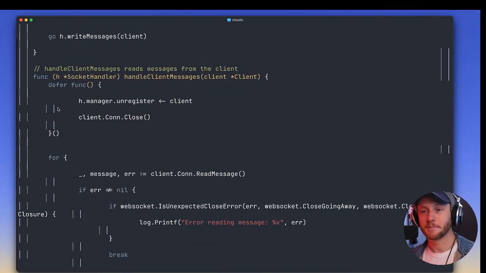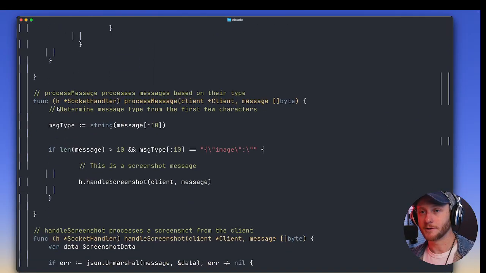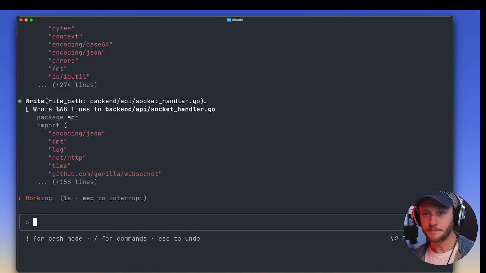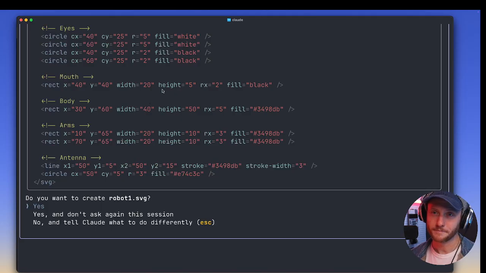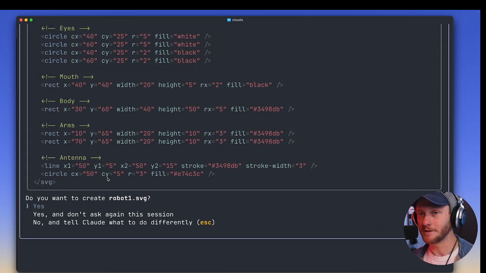Okay. So now this is the thing that's using the client to work with the client. So an API for working with it. All right, the WebSocket client. And it's creating our robots. Love it. I can't wait to see what it comes up with for these robots. It's writing some SVGs. If I remember correctly, the HTML refers to them as PNGs, so we're going to see if it converts them or what have you.